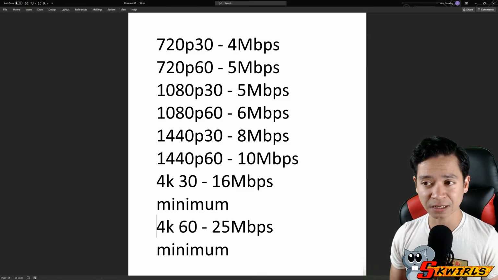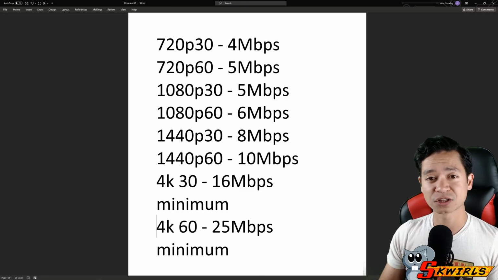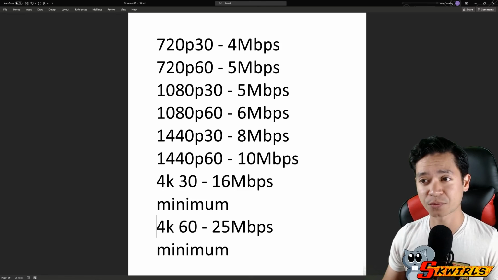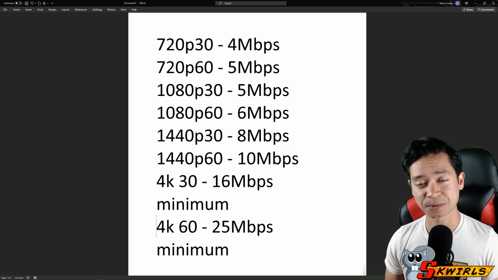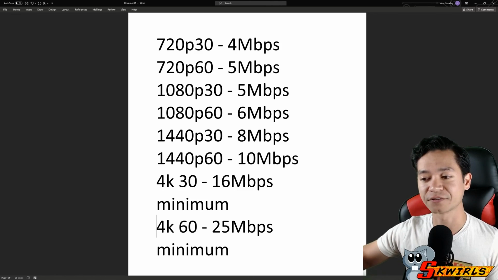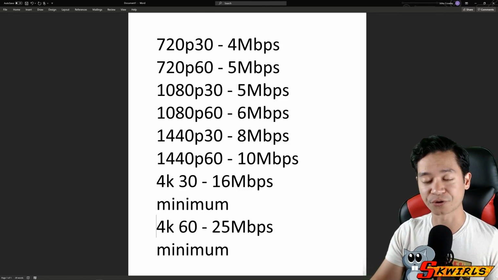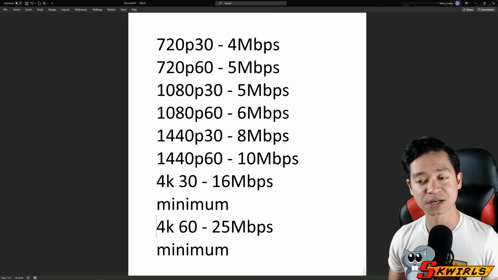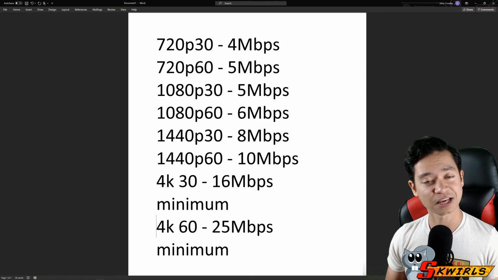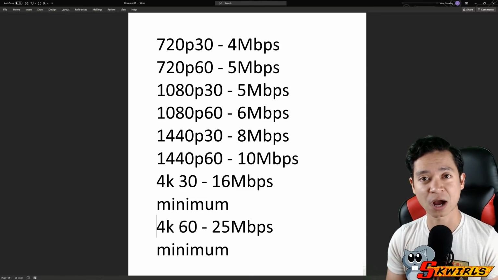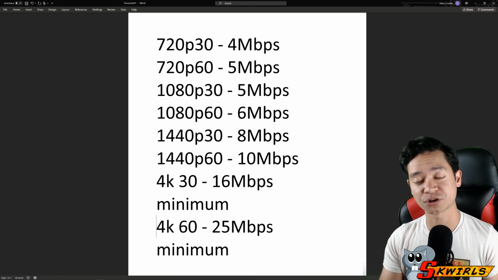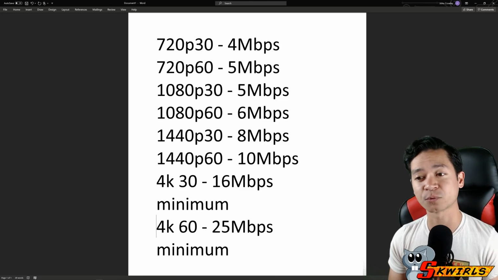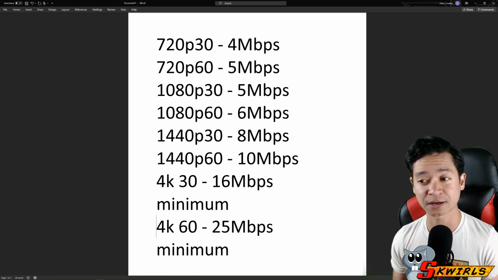All right. Now, most people on Twitch that are just getting started, I just want to throw this out there, are only streaming at 720p 30 frames per second, and the reason is that a lot of them don't have the ability to allow their viewers to downgrade the streams if they were to stream at a higher quality. So just something to consider. Again, if you're sure that your viewers are going to have that ability, or you're sure that your general audience isn't going to have a problem with you streaming at a higher resolution and frames per second, then by all means, go ahead and do that.